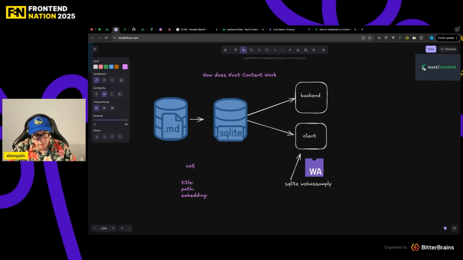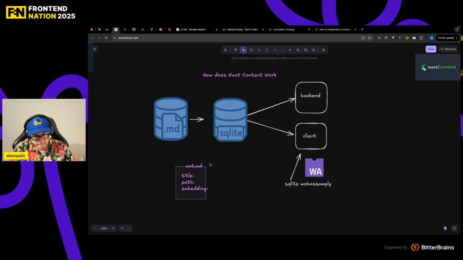So this is our cat blog post. Then the embedding is the vector in the end. And then we have this, and then the front end will get this as a JSON, and it will use the same model, and we can use cosine similarity, and then we understand if they are similar or not.